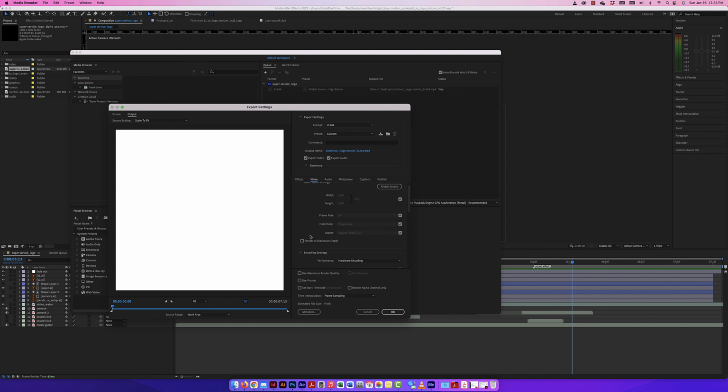But for this one, let's go a little bit further. Let's render at a maximum depth here under the video presets, or the video options. Encode settings, it looks good. Everything else looks good. And then down here, I'm just going to say use maximum render quality. So this is going to be the best of the best of the best. The best it could possibly give me. Great. The audio looks good.